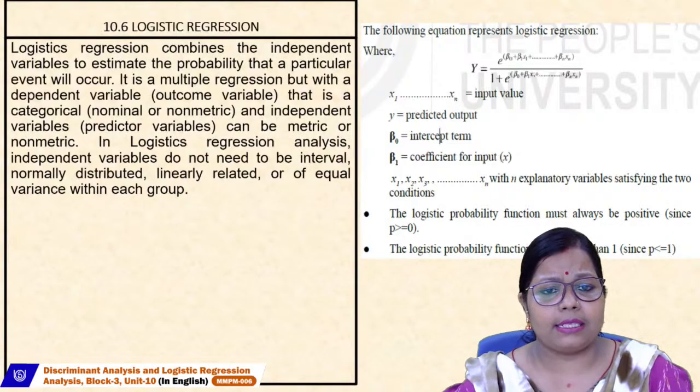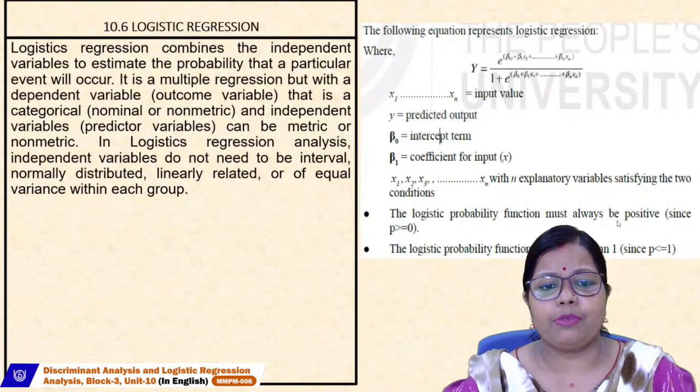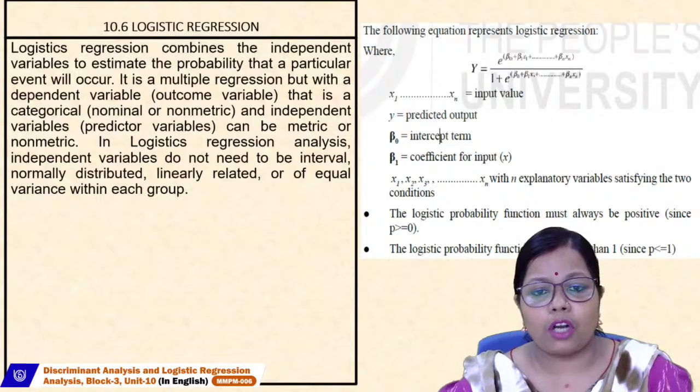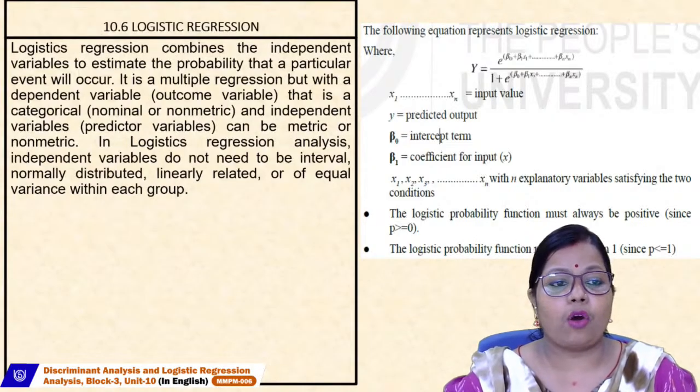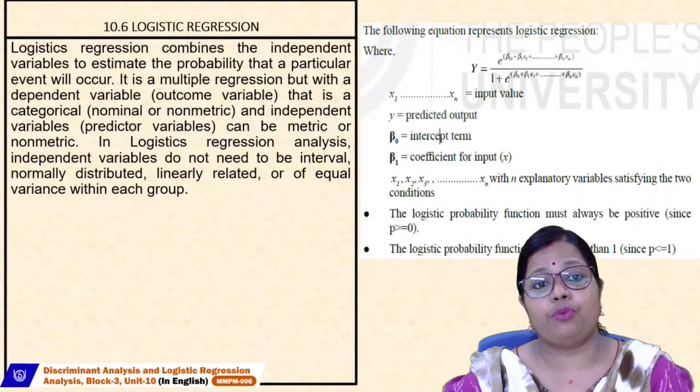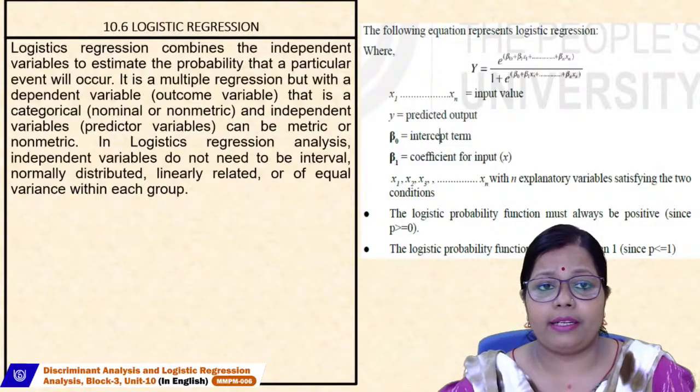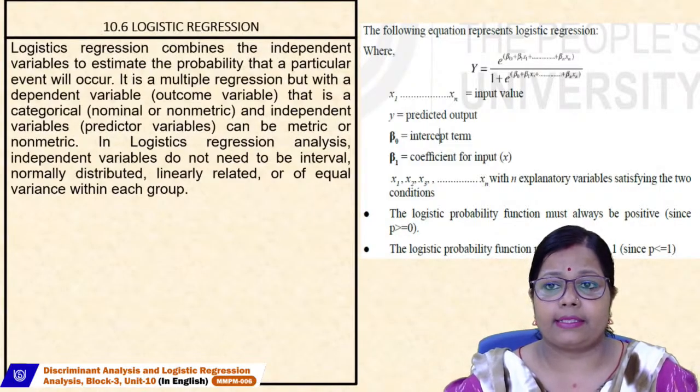In logistic regression analysis, the dependent variables need not be interval, normally distributed, linearly related, or have equal variances within each group, which is partially required in discriminant analysis or multivariate analysis.